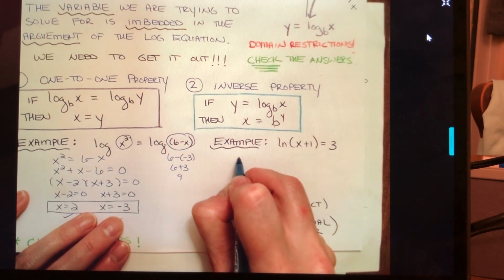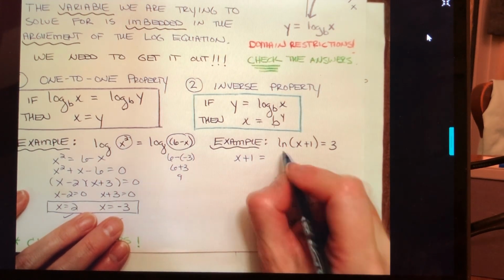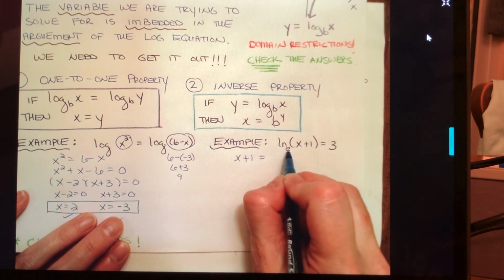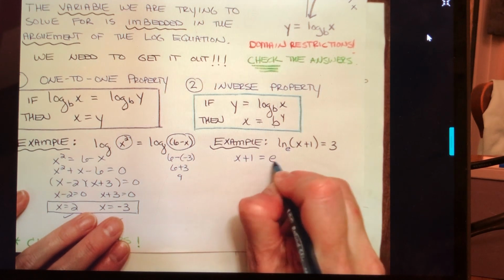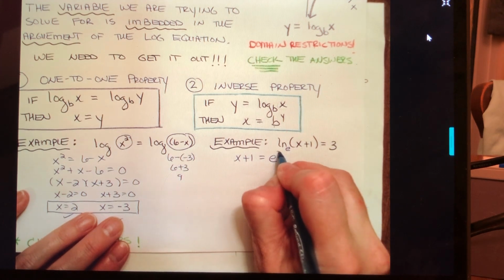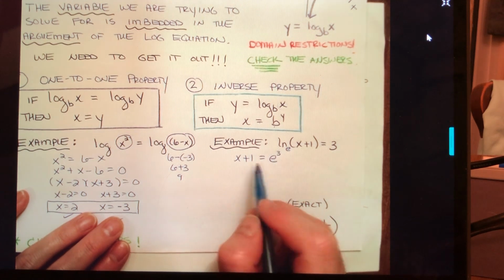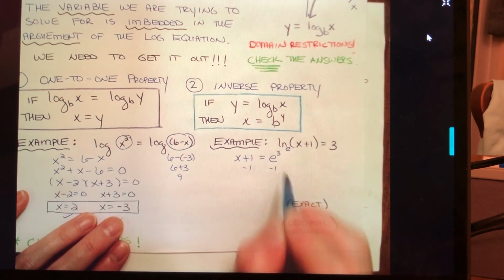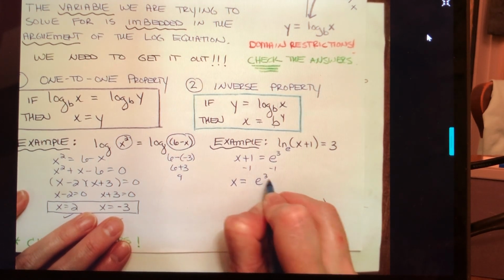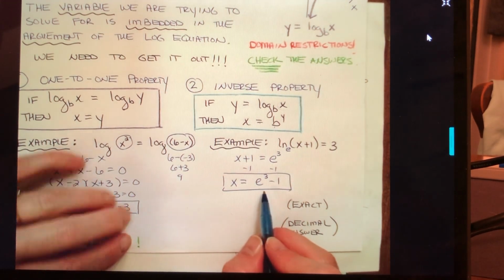So if you recall, we're going to take that argument, which is x plus 1, set it equal to the base. Well, what's the base? It's not written, but if you remember, anytime we have the natural log, it's because the base is e. If you can't see that, you may want to write it in to help yourself out. So the argument equals the base, and that becomes your power. So this is my new algebraic expression, x plus 1 equals e cubed, and I need to solve this for x. So pretty straightforward, I can just subtract 1. So x actually is going to equal e cubed minus 1. And so that is my answer. There isn't any additional simplification I can do here.